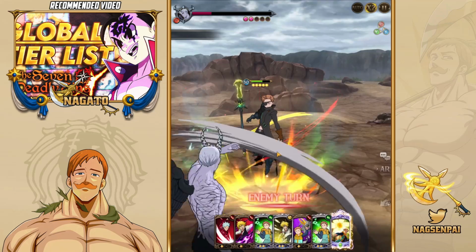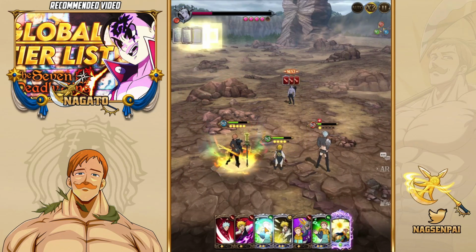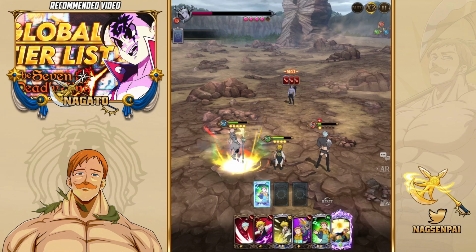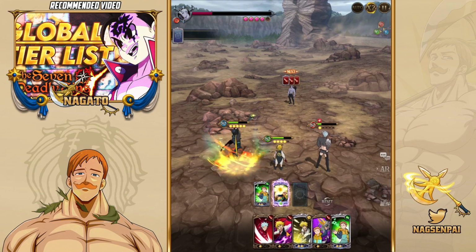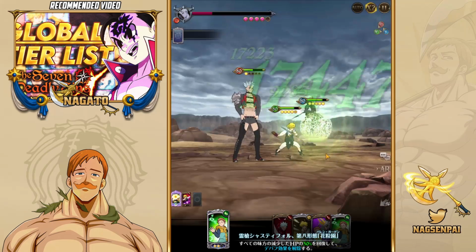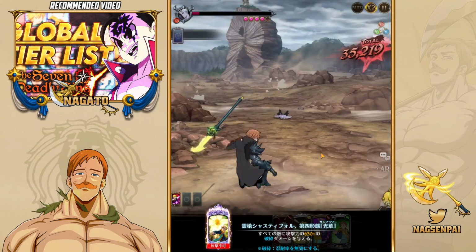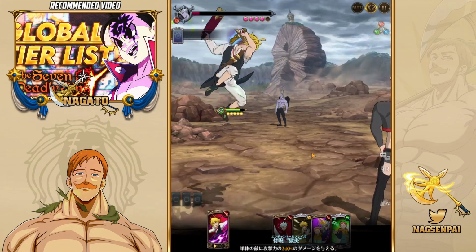Couldn't take off his ult gauge, unfortunately. Man, this is taking so long. I think you got the gist of it. I'm just gonna kill him. It's pretty easy so long as you take off his ult gauge, and on the red one, take off his ult gauge and petrify him. Boop. Yeah, that's it. This is done.